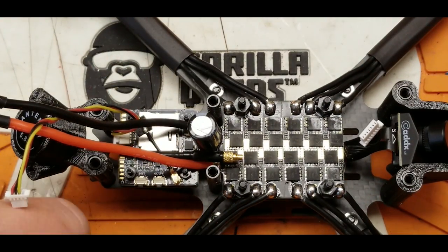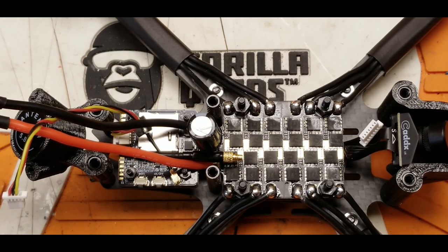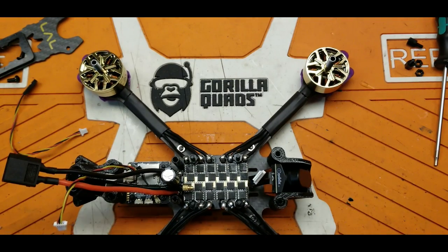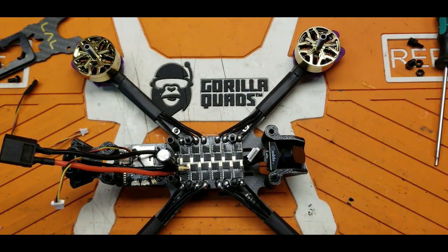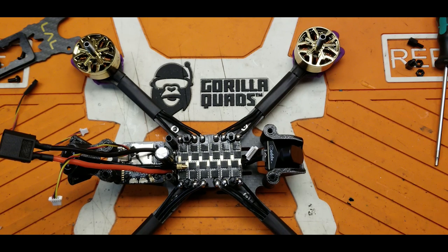So that is the basic breakdown of the Isheen LAL 5. So far I don't see a whole lot of bad — I see a whole lot of good components, or at least decent components. I'm kind of curious how these motors are going to treat my batteries. I'm pretty sure they're just going to destroy them. Anyways, I'll get this together and go out and give it a flight. I'm headed out of state for the next week or so for the holidays — I'm going to take this guy along and beat the snot out of it and see how it holds up.